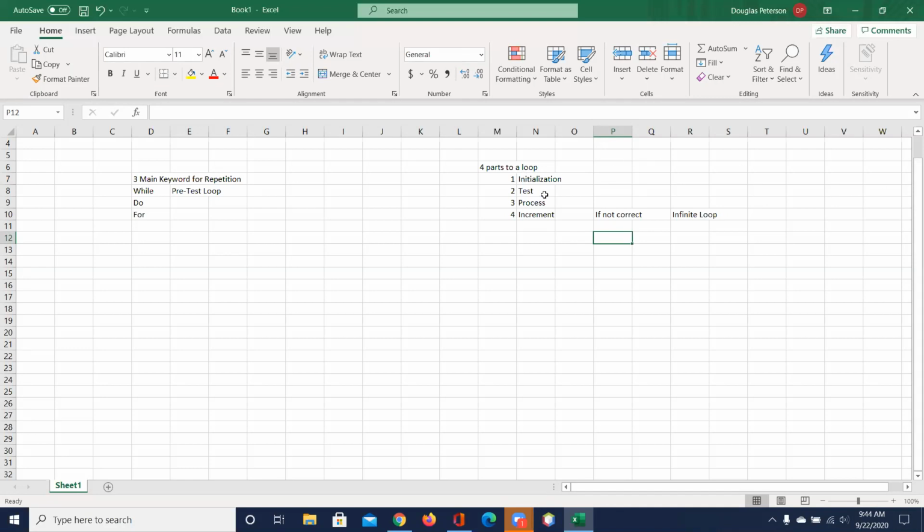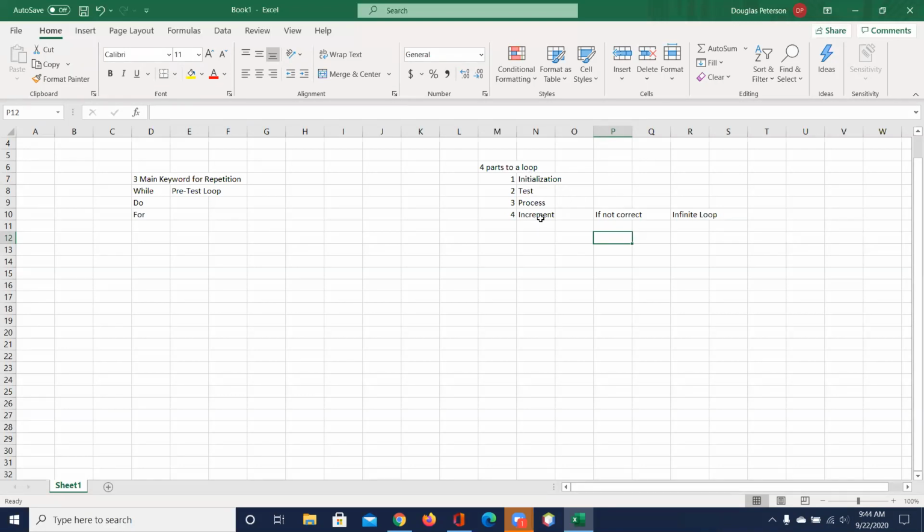Normally we set some variable at initialize. Then we test whether or not it's equal to that or not equal to that. Then if we get into the loop, we do some type of process.